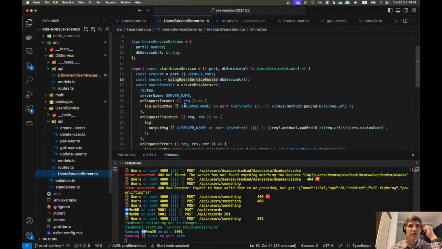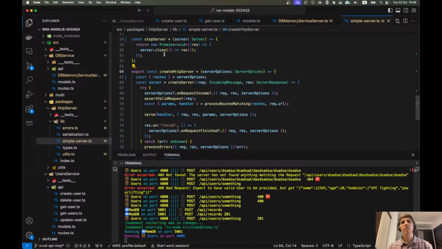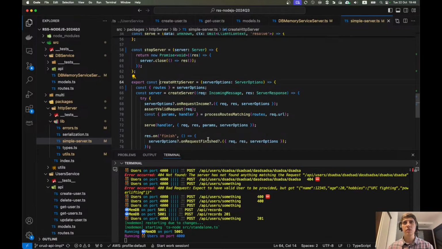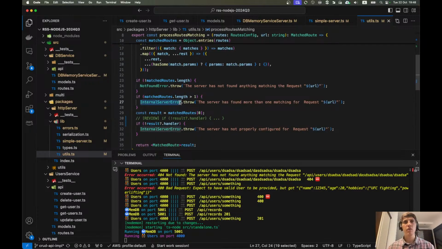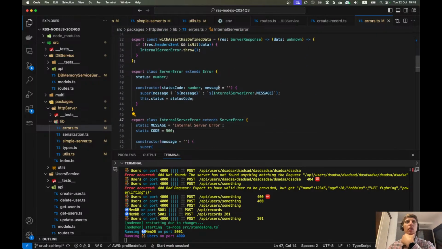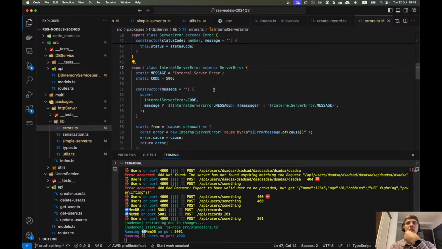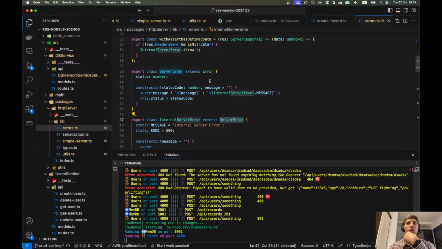I've seen some stuff that I wanted to check some weird errors using like error throw. Let's take a look at this errors implementation. Okay, we can see that our custom error extends server error. In general, yes, errors are just classes. They can extend one another.